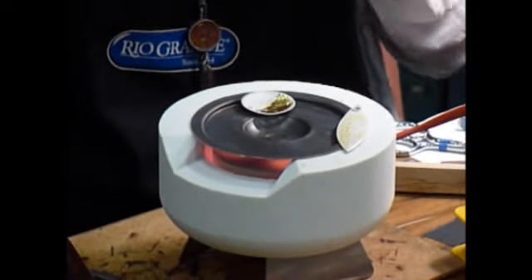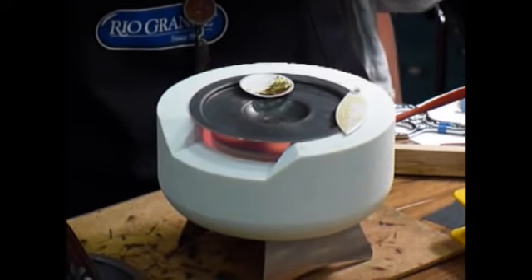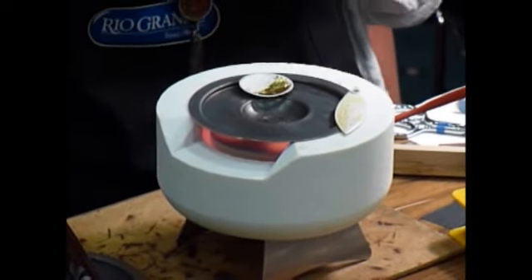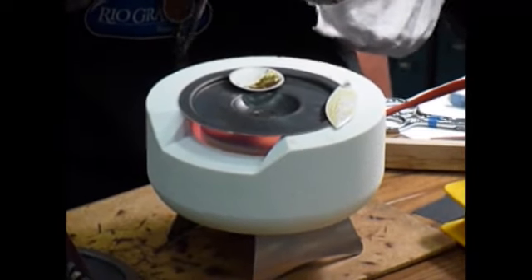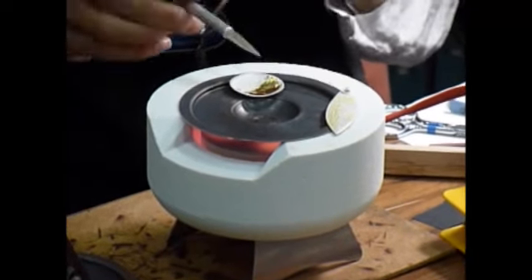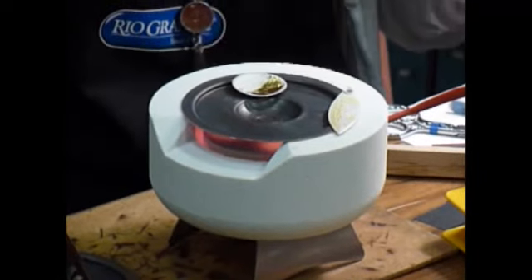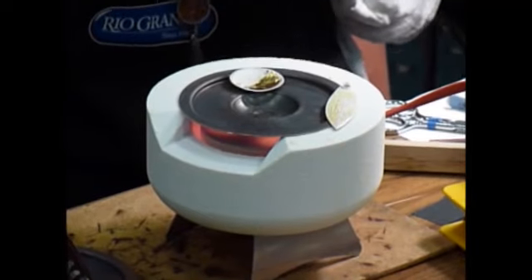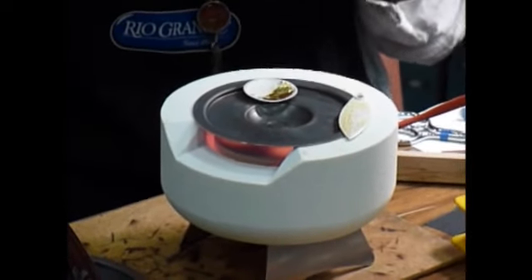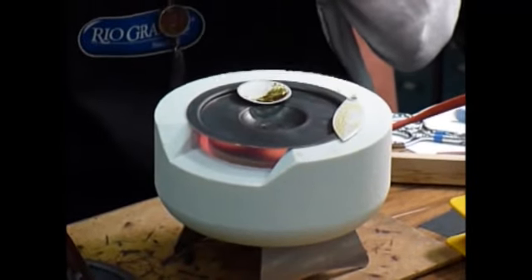Enameling foil is in between gold leaf and kum-boo foil. There are several enameling suppliers that — through ignorance, not malicious intent — sell what they call kum-boo foil, but it's really enameling foil. It's too thin. I would suggest you get it from Rio, which carries kum-boo foil, or from All Craft — this piece is from All Craft. The biggest difference for me is that this is 24-carat gold and the Rio is 23-and-a-half. If I'm going to go to the trouble and expense of putting gold on there, I prefer 24-carat.